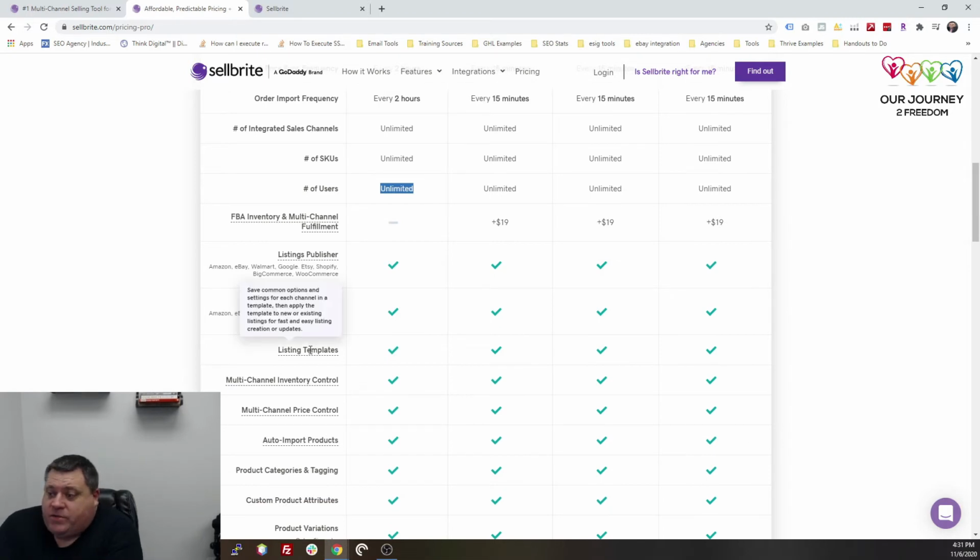We really haven't used the listing template features. That's probably something going into 2021 that I am going to start creating some common templates. Now that we got in there, we got used to using the system and playing around, there's some features I want to tweak and change for our operation. We do, however, use some of the templates that they have for shipping, categories, payment processing, that type of stuff. We have some defined stuff.